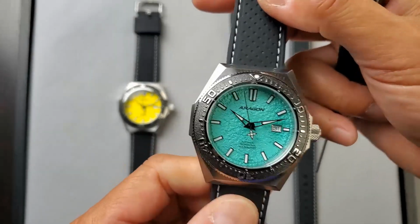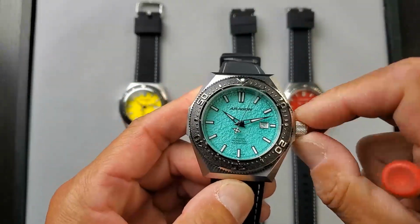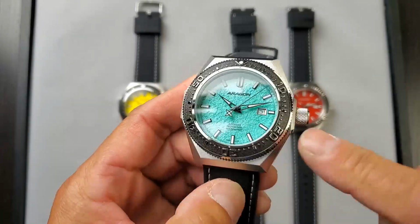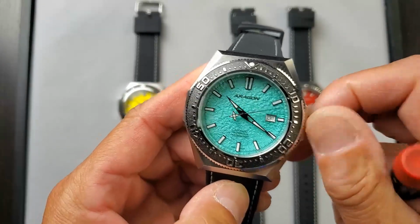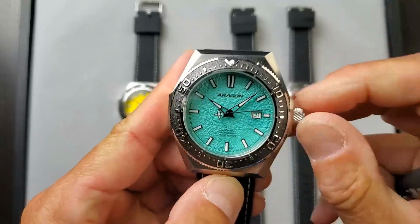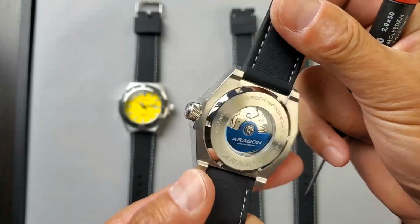The movement is SII NH35. Make sure it's a screw down crown, right? Because it has a hidden lug, it also has a hidden crown protector. So sometimes we might miss locking the crown after we adjust it. So make sure you lock, push and turn at the same time. Water resistance, you can go scuba diving with this watch.